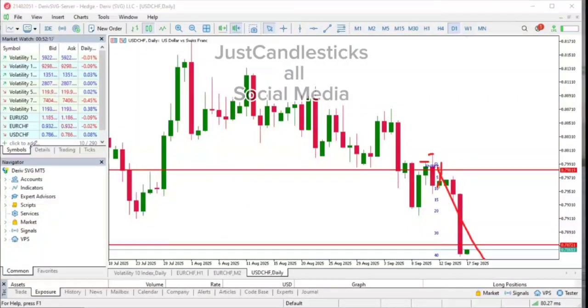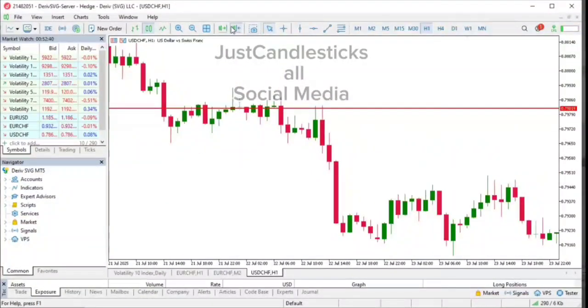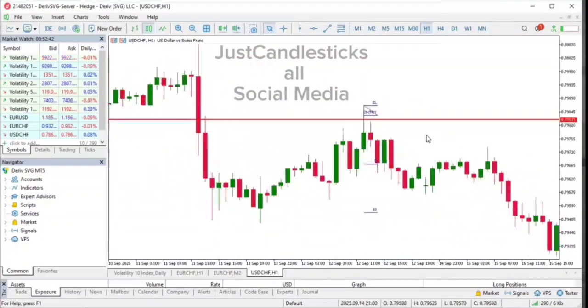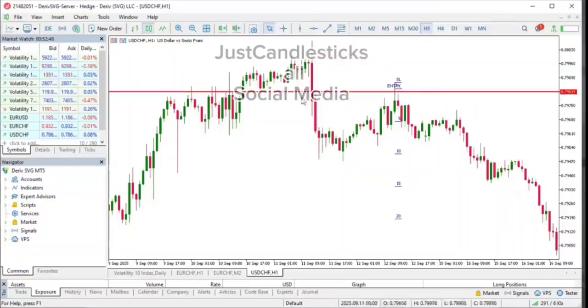So what do we do? We go back to the next time frame, which is what we use for our point of interest. Our point of interest is also very interesting. Let's see. So we go to 1 hour, our 1 hour candlestick. So we go to our point of interest. Now, this is our point of interest.